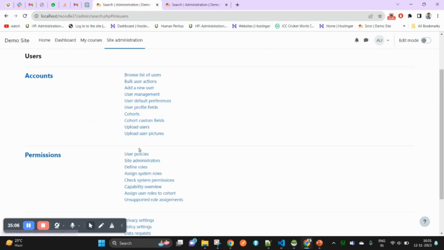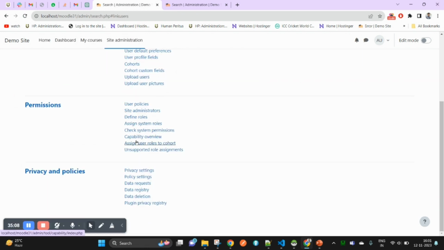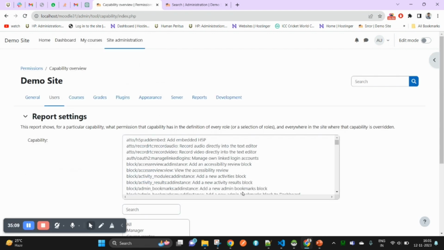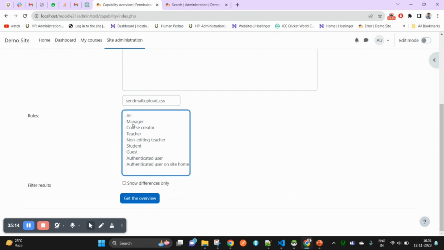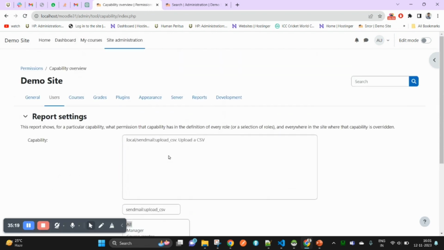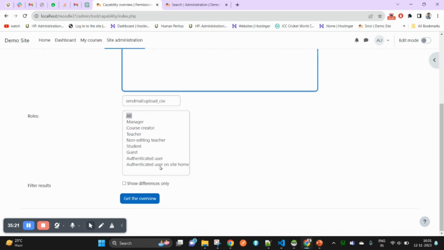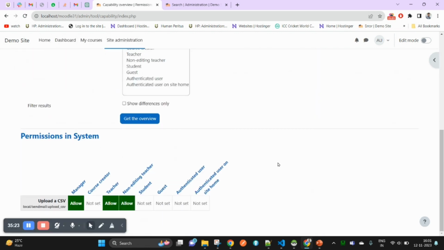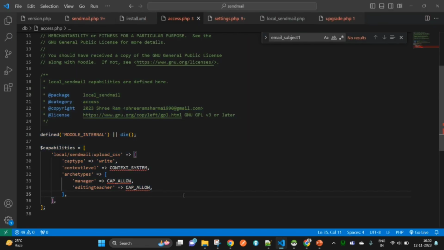Okay, so let's see. To check capability, you'll have to go to capability overview, then the capability name, and click on all. You'll have to select this also. Now, got it? So manager is already there, and teacher is already there from the installation part.